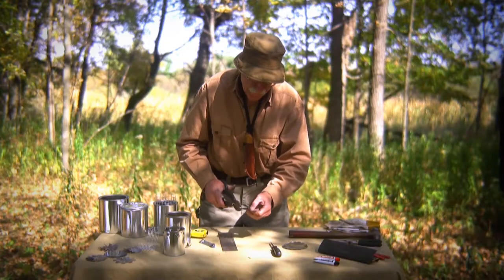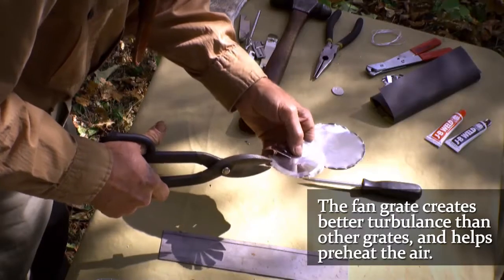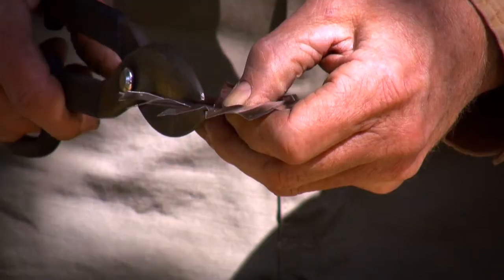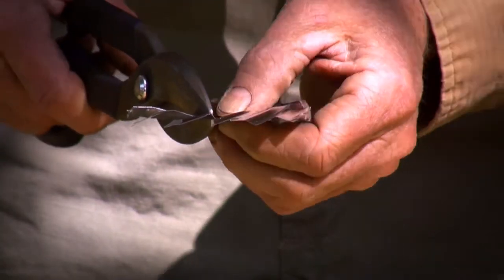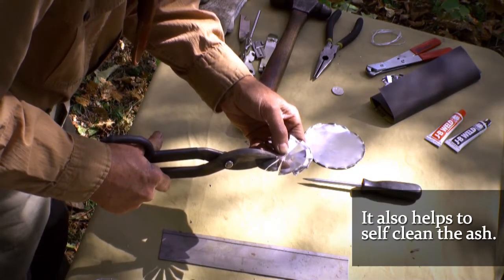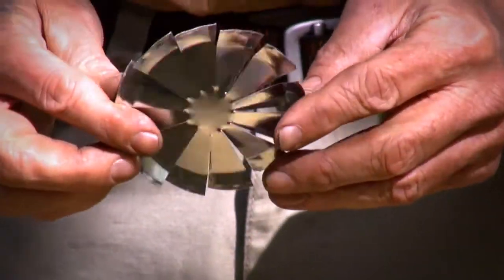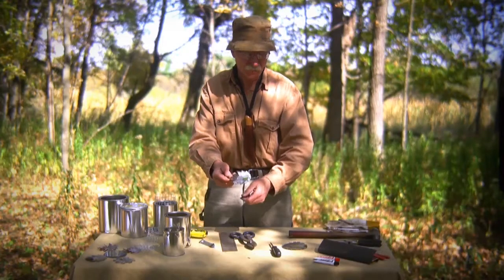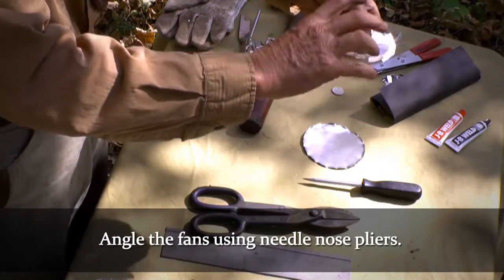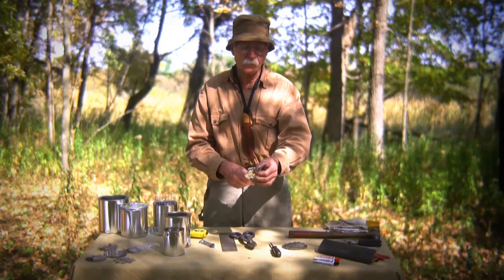The two best things the grate does for you besides being a grate: it helps cause a better turbulence to create a better burn. It also preheats the air as it comes in from the bottom. It also helps keep the ash self-cleaning. As you see here, how nice and uniform that came out for us. Now we're going to want to tweak this a little bit with our needle nose pliers, because that'll give us just the right angle to allow for the best mixture of air.